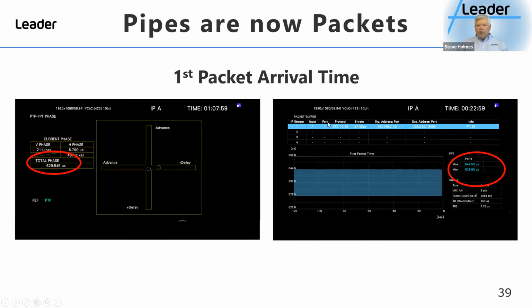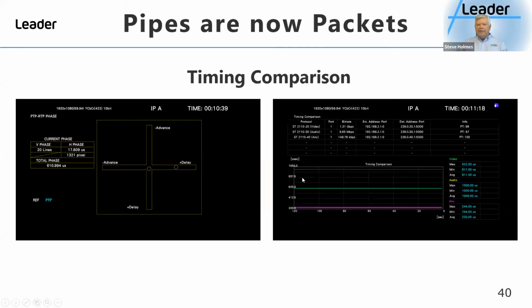And then we also have tools where we can graph that timing out to make sure, since that is the first packet of video, and we need that to start consistently, where we're at in looking at that. We can also take that RTP phase to make sure the RTP packets are in the proper placement and actually graph those out for the video, for the audio, and for the ANC data, and look at those over time.